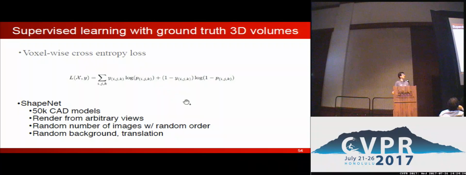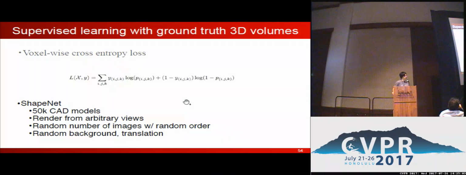They train this network in a supervised way with a ground truth 3D volume. Essentially, these are the voxelized 3D shapes from CAD models. So here they define this voxel cross entropy loss in this equation. The p with index ijk is the likelihood for the particular voxel, of how likely this voxel is being occupied. And the y here is the binary label that tells the ground truth whether this voxel is occupied or not. So they can easily train this network based on this loss.